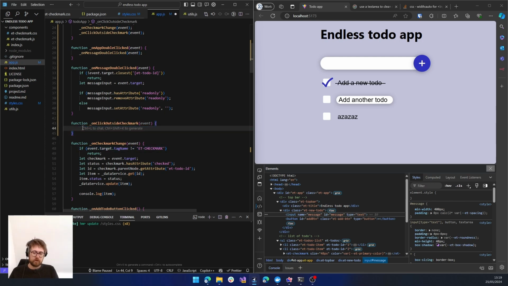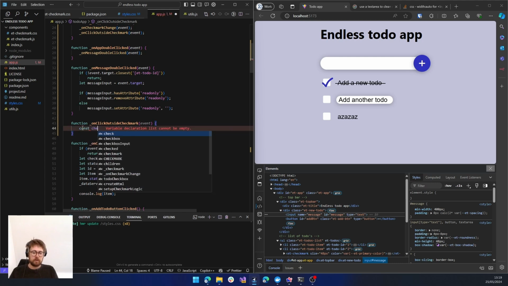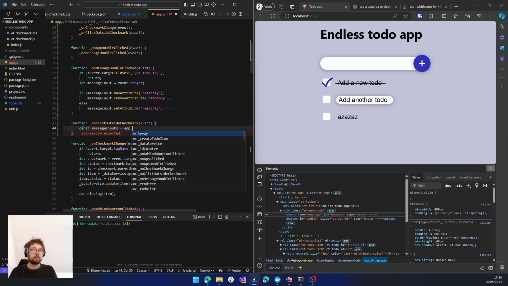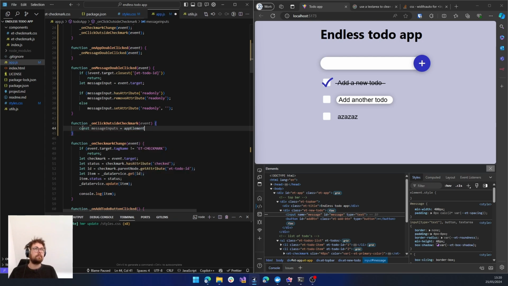So we'll loop over each. First we'll get const message inputs, and now let's think about this, app dot query selector all to-do ID inputs.